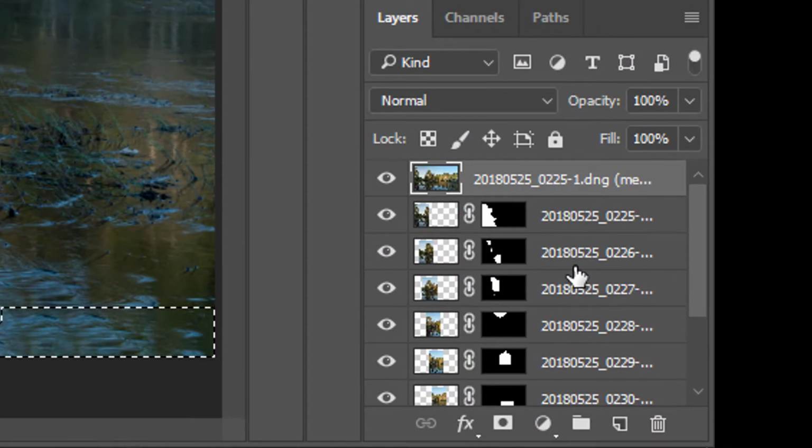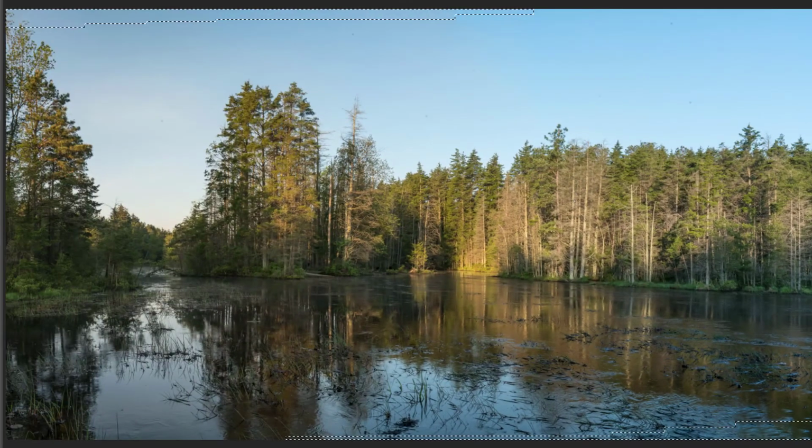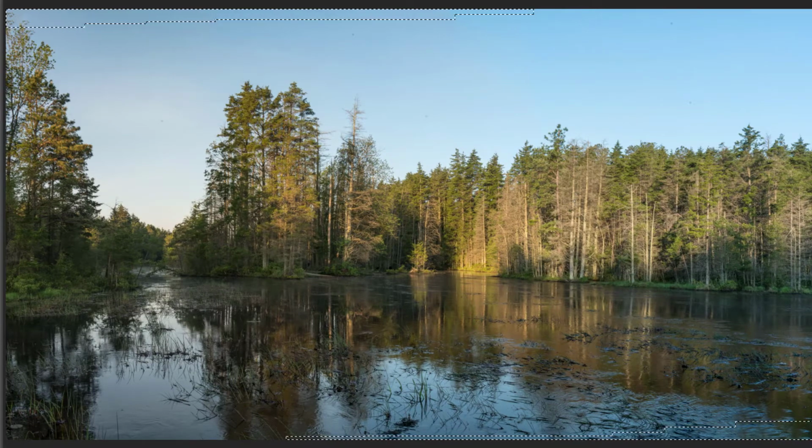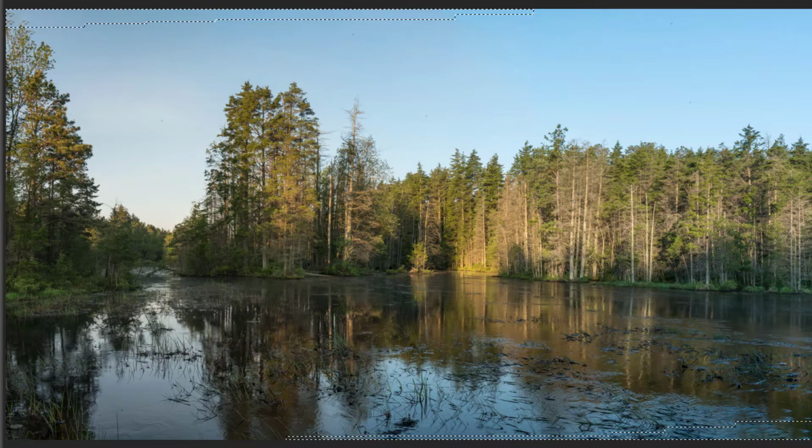You can change any or all of the layers if you need to, but here you can see the software did a pretty good job of lining everything up. Of course, it's always recommended you take more time than these videos do to perfect your image, but I just want you to see the process highlighted here.